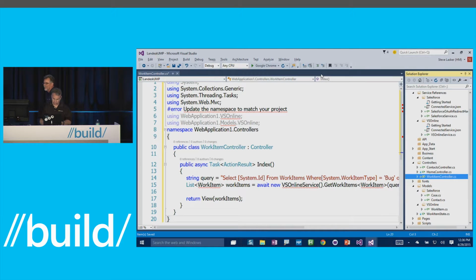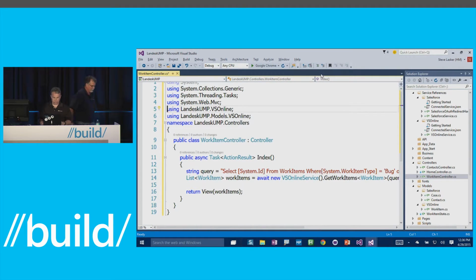All right, and we will do the fix-up. And I'll remove my little warning about that. So now what you're seeing here is I've got a standard MVC controller, but if we notice, I've got a select statement here, and this is OData select, because that's what the VS Online team is doing. And with Salesforce, you use SOQL. We use SOQL. So potato or potato? Which one are you? Since we have APIs for creating and inserting data, we created a SQL-like language called SOQL. It's very much like SQL. There's only a select, but that's what we call it, SOQL.